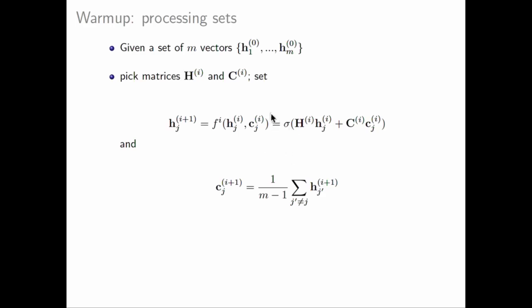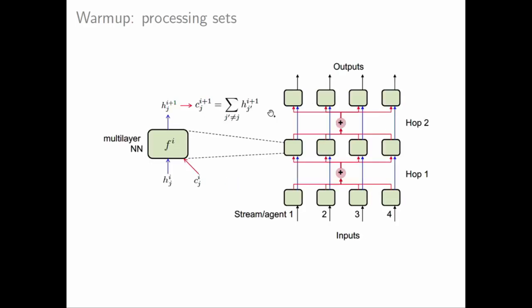These equations look a little bit forbidding, so let's look at it as a picture. I know some people like it much better to have a picture. You input yourself and everybody else. And what is everybody else? Everybody else, that's this red stuff, is the mean, not the sum, of everybody that's not you. And you have yourself, and you feed that into some small neural network, and that gives you an output, which is the vector that sits over that set element at the next level.